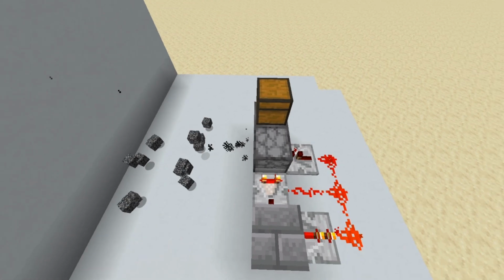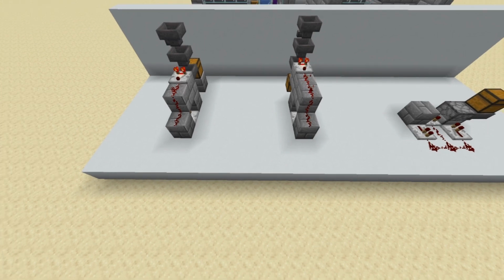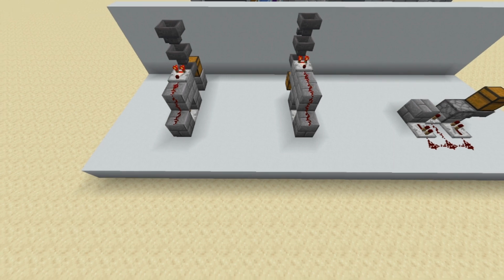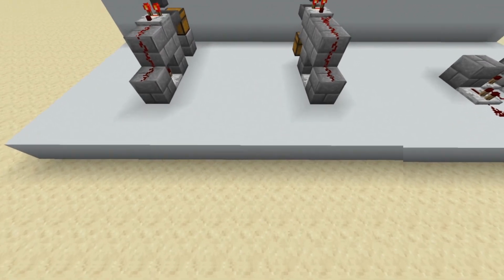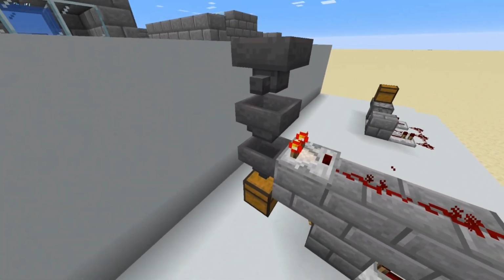What we have here is two types of sorting circuits. Both do exactly the same thing, but the one on the left is a more compact design, but the one on the right is the one that's been used in the tutorial. I'll explain why I use that in a moment. So let's look at the one on the right, the one we use in the tutorial.